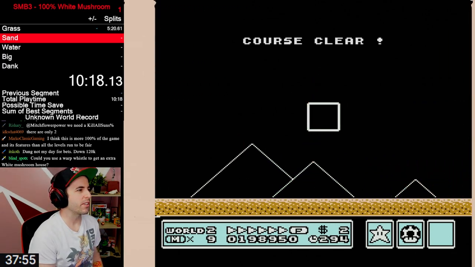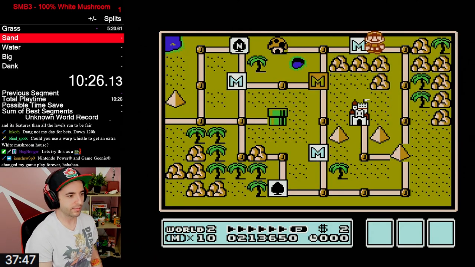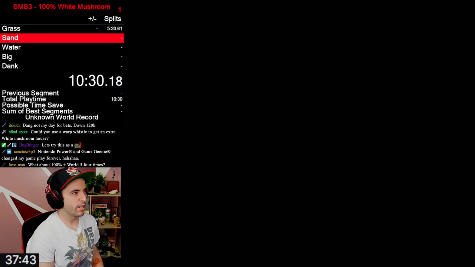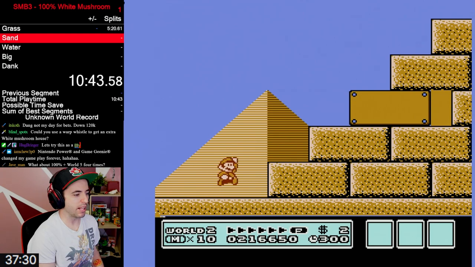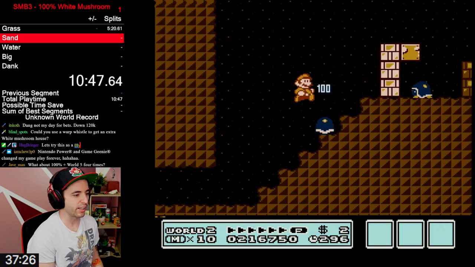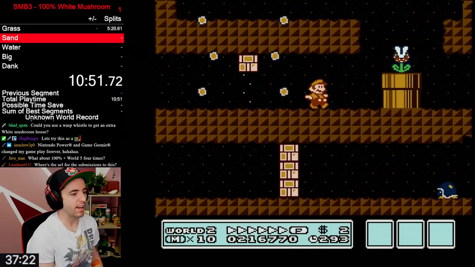Could you use a warp whistle to get an extra white mushroom house? Probably, yeah, you could backwards warp to get it. But that wouldn't be applicable because you'd just be getting the same white mushroom house, you know what I mean? That'd be like saying like, oh, in normal 100%, can't you just use the warp whistle to clear out all the levels again? You can only backwards warp in World 6 and World 5.